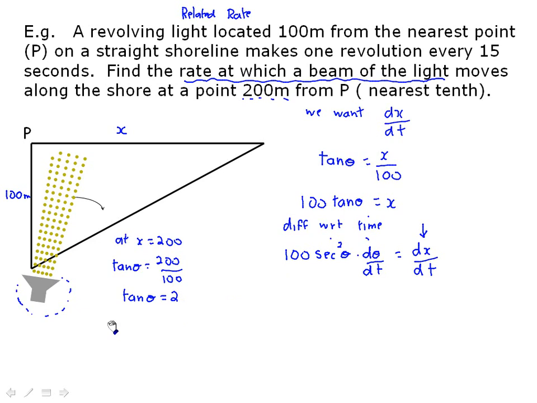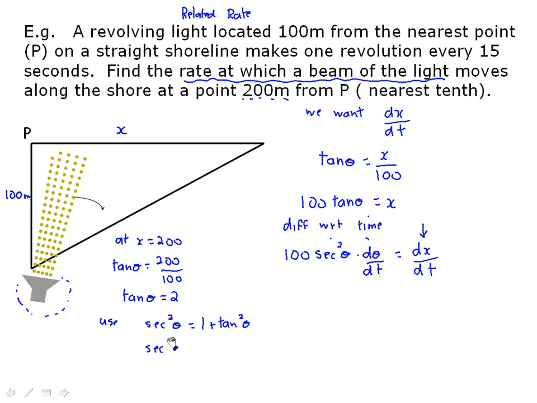Now, where do we go after the secant? Some of you will think, well, if tan is 2, I can now find the hypotenuse, and then I can find cos of the angle, and then I can find secant. And of course you can, and it works well that way. But the fastest way is to use the identity, which is secant squared theta is equal to 1 plus tan squared theta. Because that's what we want, is secant squared.